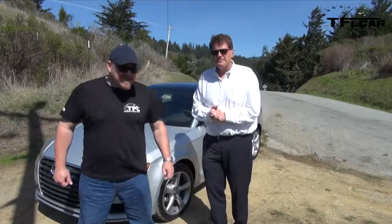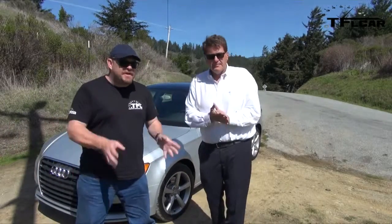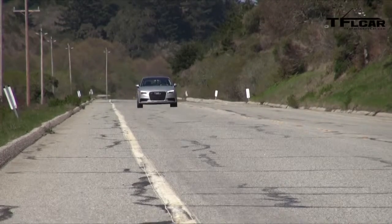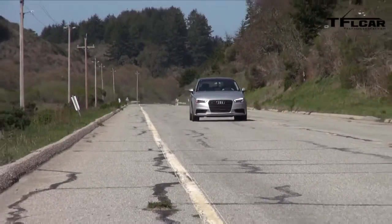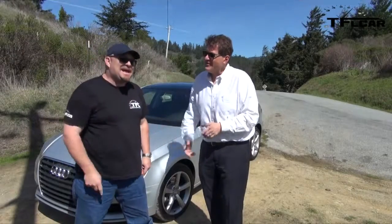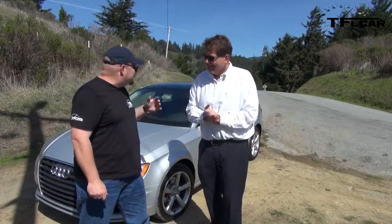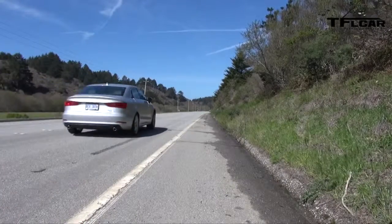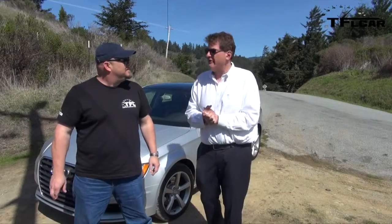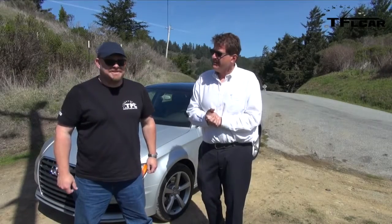Wouldn't you agree, Nathan? Yeah, this is the same problem that Lexus has with their cars because they're starting to all look alike. So from the front, they look the same, and unfortunately, that isn't so good for people who own the nicer, larger cars. But it's good for you guys if you own the A3. Exactly, and on top of that, I still think it looks really good from the right rear corner. And yes, the LED signature is a little different on the A3, but you've got to be a real Audi aficionado to notice that. That's right, especially from a distance.